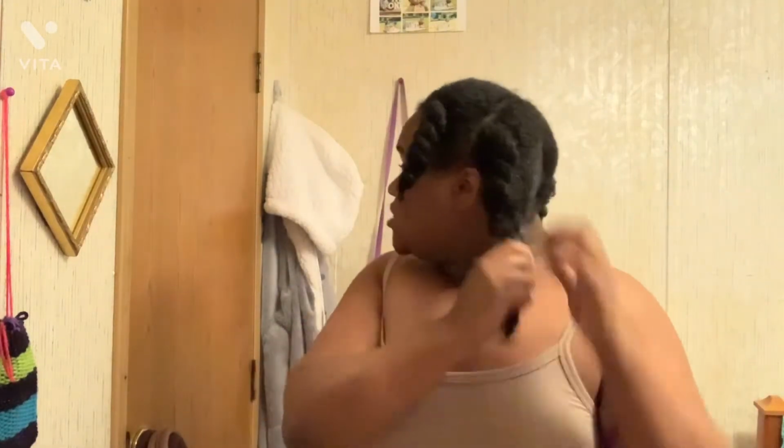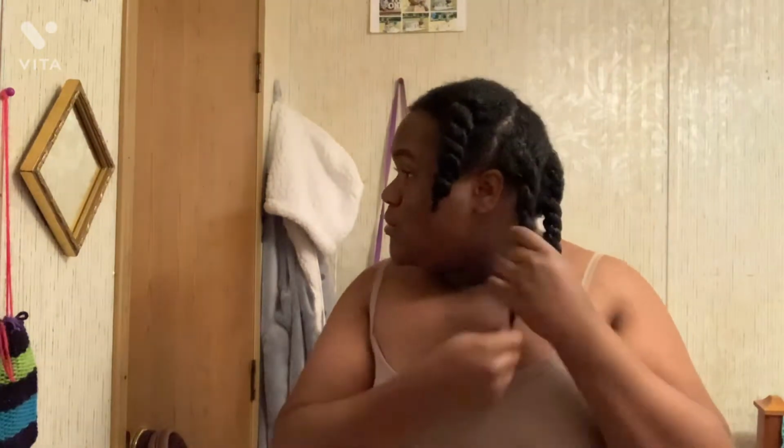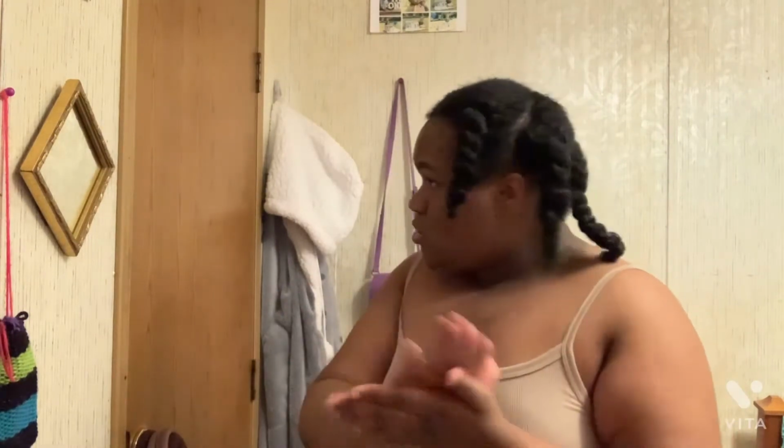I'm just coiling, like the actual twist of them, so I'm not messing up my hair. I'm probably gonna wrap these up with a hair tie and then put a scarf on top and put my bonnet on. But right now, I'm gonna just leave them down without putting a scarf or nothing on.